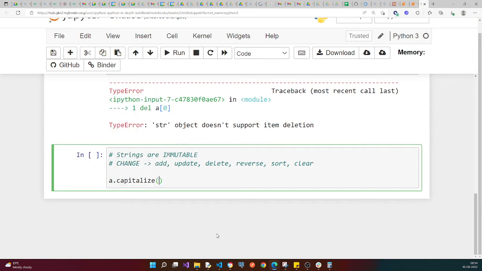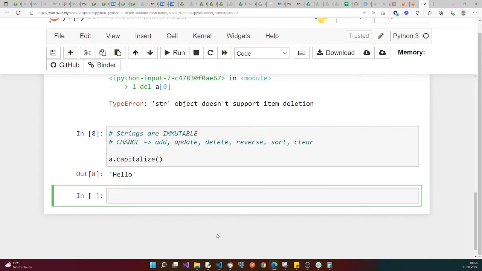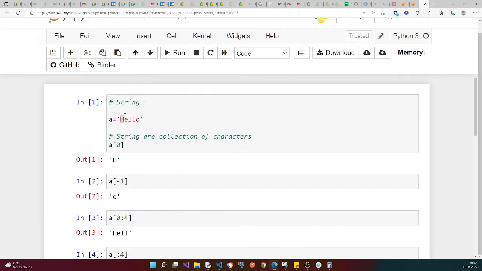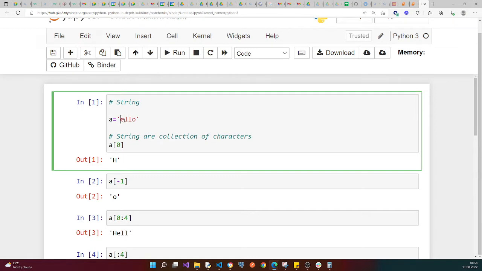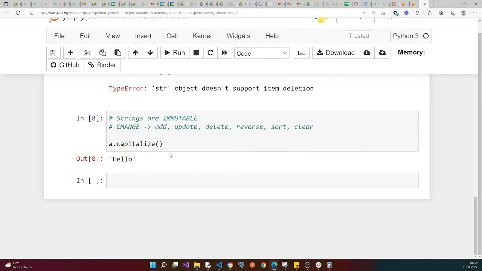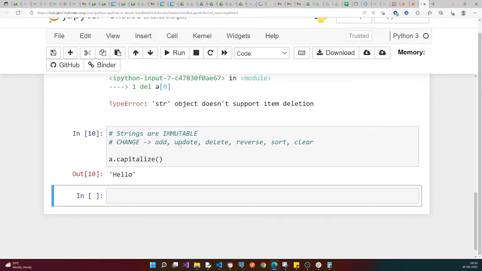If I check capitalize, capitalize will convert the first character of the string object to capital. By default this is capital, so we are not able to see. Let me make it small letters. Right, the first character of the string data will become capital.